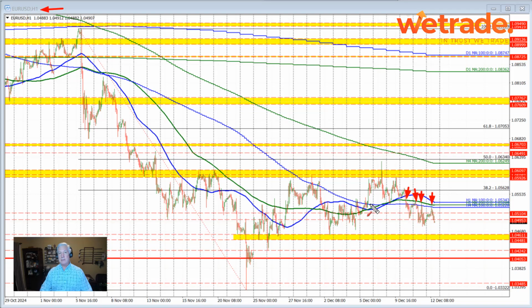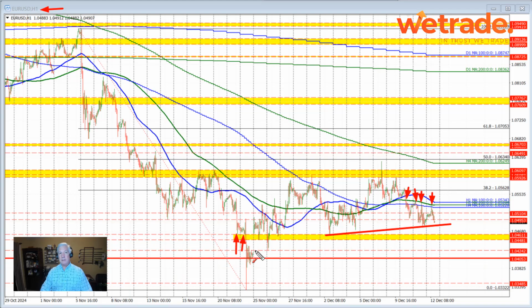So there is a pattern going on here where the sellers are leaning against the 200-hour moving average, forcing the price to the downside, and that keeps the bias more to the downside for this pair. Now, we have seen a series of higher lows through here, where the price made a low here, a higher low here, a higher low here, and in trading today, so far we've had a higher low. So getting below these higher lows would be a step in the more bearish direction, but this area right through here is my next key target on the downside. If we were to move below this level, that would further increase the bearish bias.